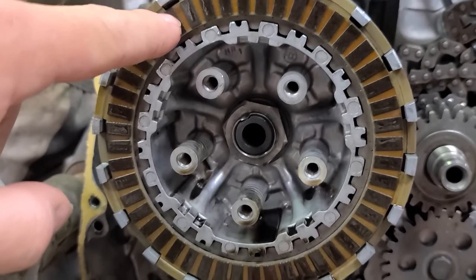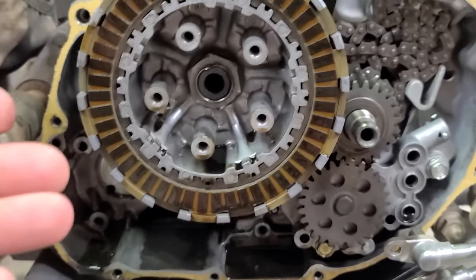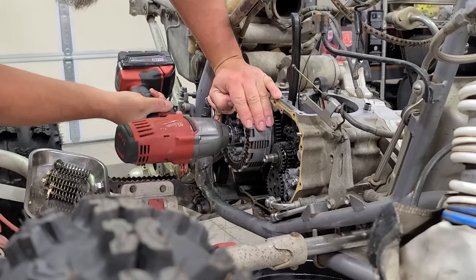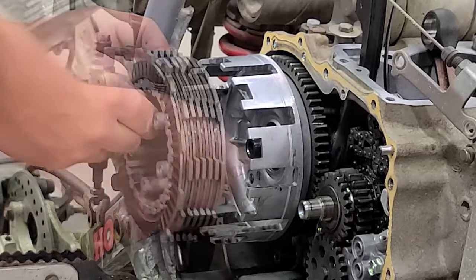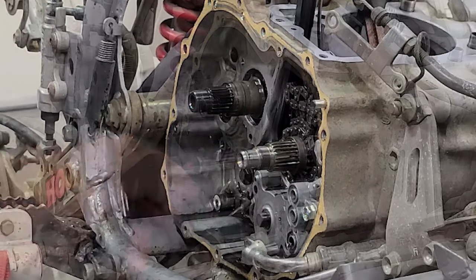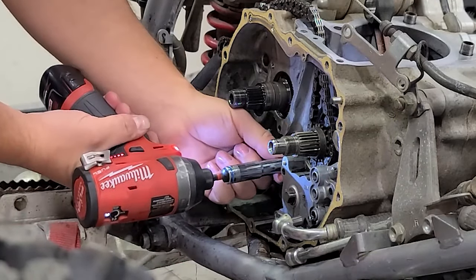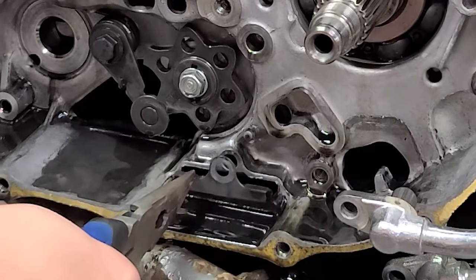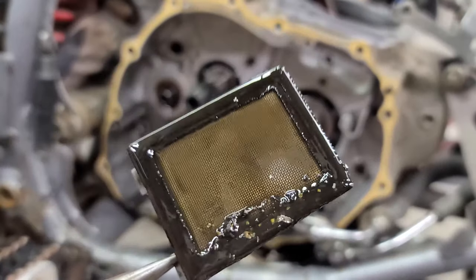Also, these clutch fibers are OEM. I'm 99% sure those are OEM, and they have tons of life left. So they could just be brand new OEM parts that were replaced. I just doubt it. I have a feeling this is all OEM. So I'm gonna go ahead and tear this apart now. Oh, it's actually not that bad.